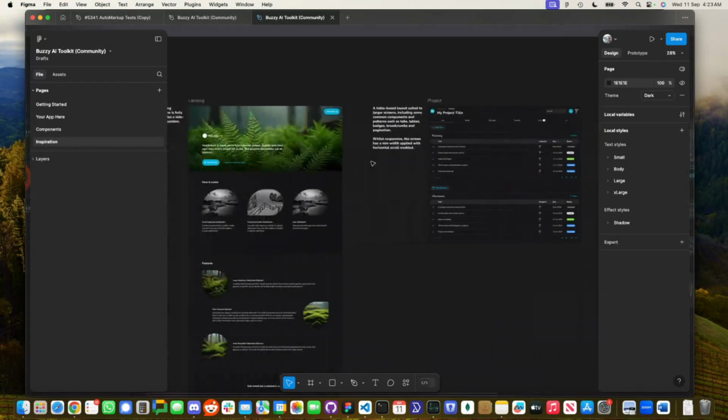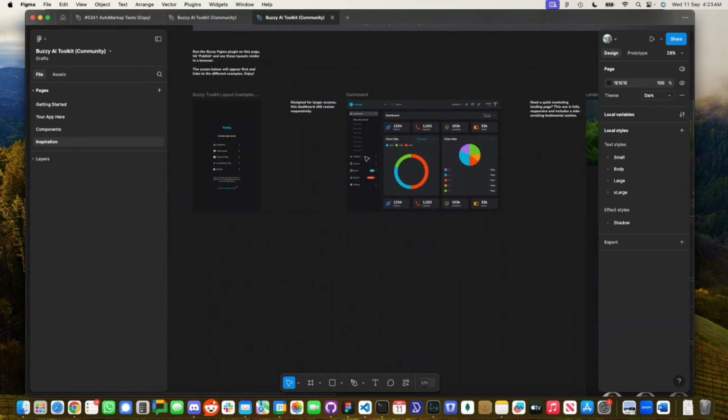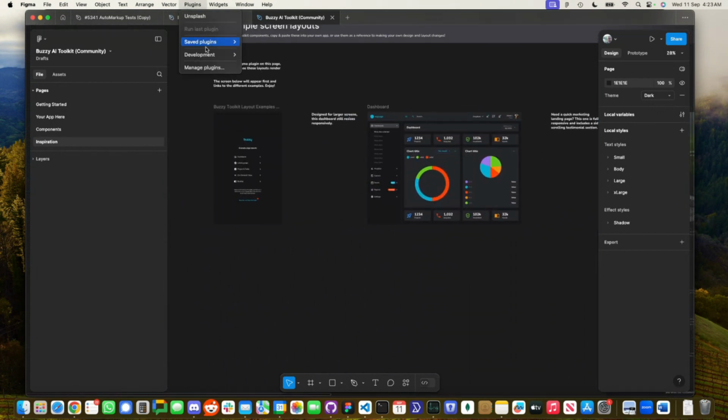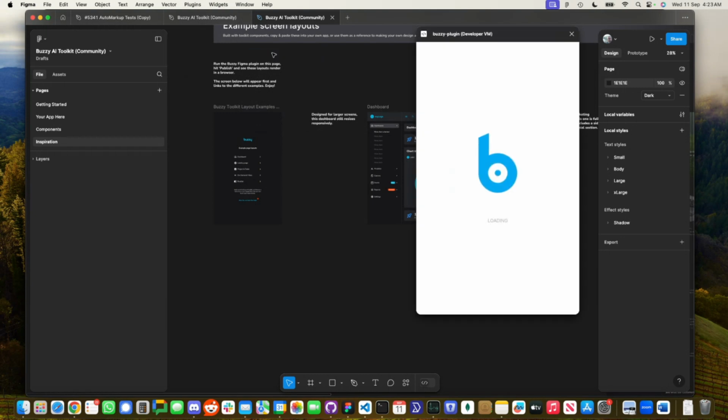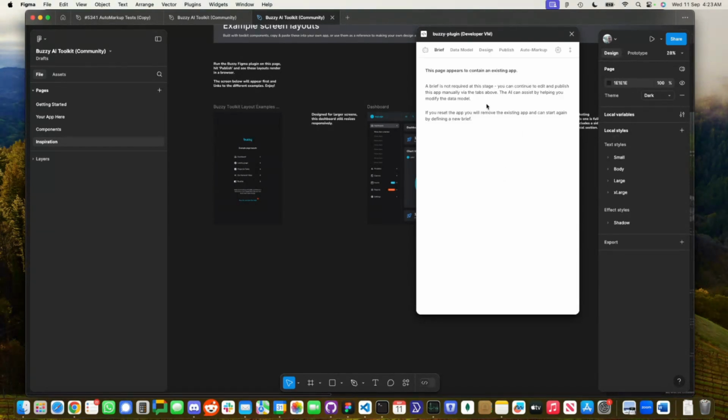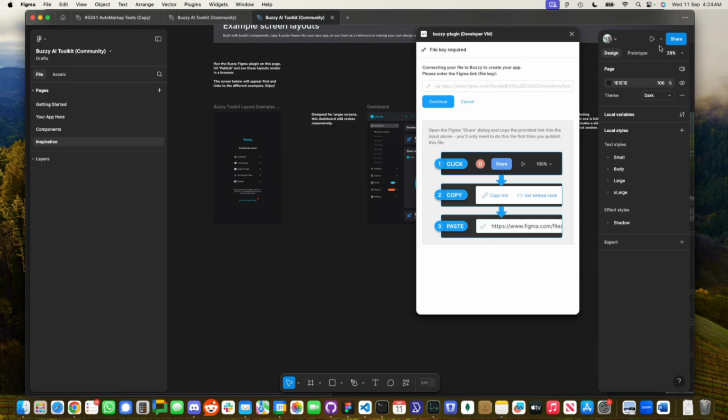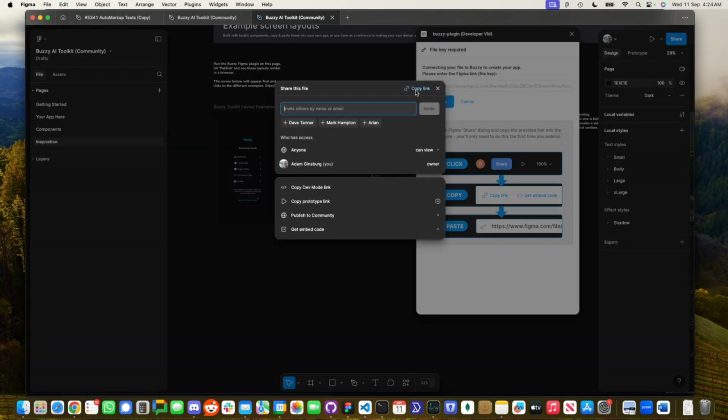Now, actually, one of the things I didn't do was test this on this server. So I'm actually running, because I want to show you some of the new features, a beta of our Figma plugin. So within Figma, you can have plugins, and let's just create this. Let's go in here, copy that link.